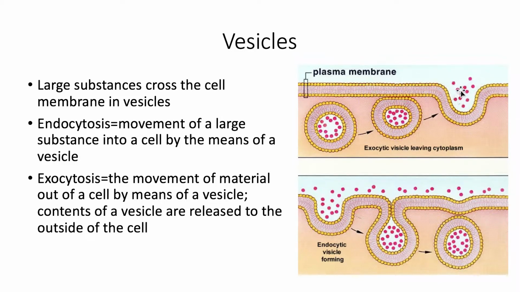So here are these large particles over here, and actually we're going to start here. These large particles need to leave the cell. They're probably waste products, so we need to get them to leave the cell. So what happens is the cell is going to form a vesicle around them, and that vesicle is going to fuse with the cell membrane, and those substances will be released out of the cell. And here the opposite is happening. These large particles, maybe they're food, they need to move into the cell. So the cell will actually pinch and form this vesicle around some of these molecules, and then the vesicle will transport those materials into the cell.